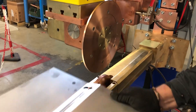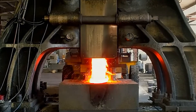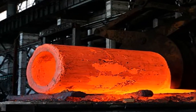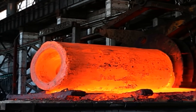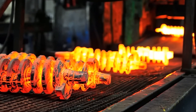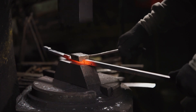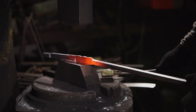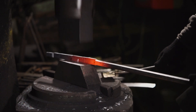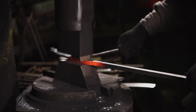In the realm of modern manufacturing, forge welding has embraced automation, leveraging computers and hydraulic presses to facilitate the welding of a diverse array of alloys. This approach is particularly prevalent in the production of steel pipes and other items requiring high precision and consistency, where the metal is shaped and welded in a continuous process. Overall, the evolution of forge welding from manual hammering to sophisticated automated processes illustrates the field's adaptability and the continuous search for more efficient, reliable, and versatile welding methods.